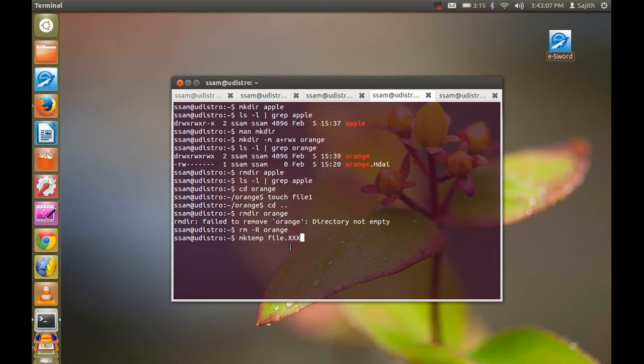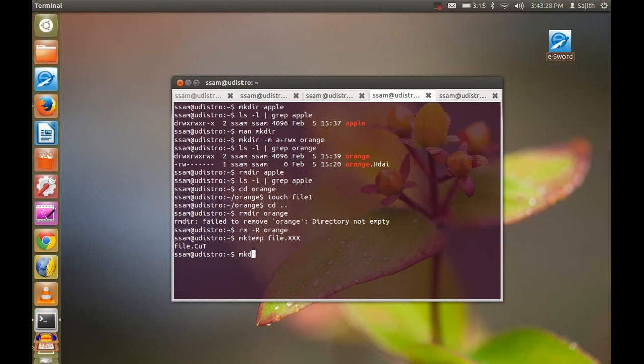So let me press enter on the keyboard. You can see the file that the mktemp command has just created for us. It is nothing but file dot capital C, lowercase u and capital T. So this is the file that we have just created.